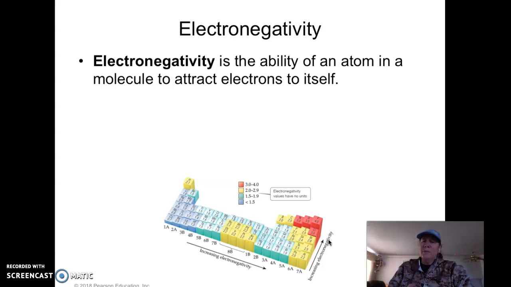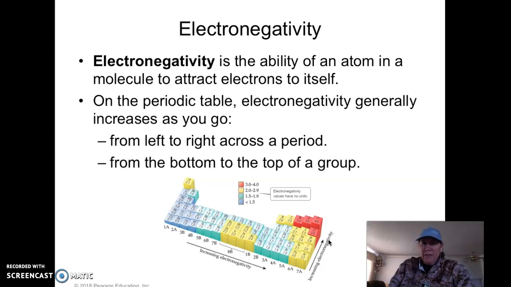But how do you tell the difference between a nonpolar and a polar, because they're sharing the electrons? There's something called electronegativity, and there'll be a chart in here that you can run off. Electronegativity is how much they really want those electrons. The higher the number, the more they want electrons. Every element except for the noble gases, which aren't even listed here, has an electronegativity. The noble gases don't have one because they don't want electrons.